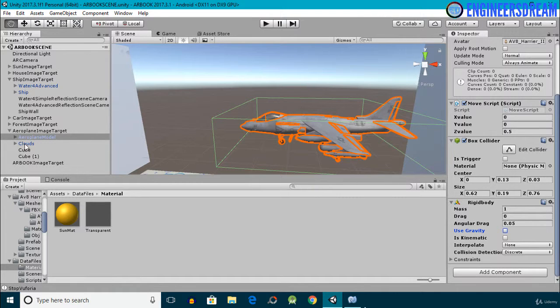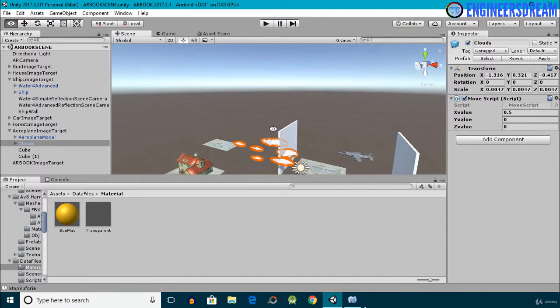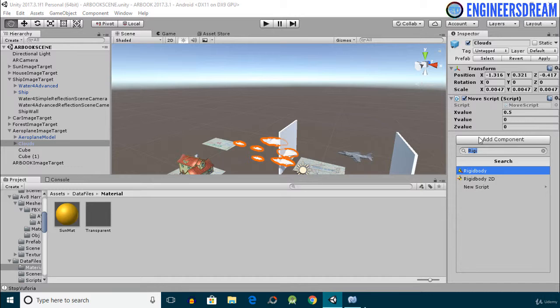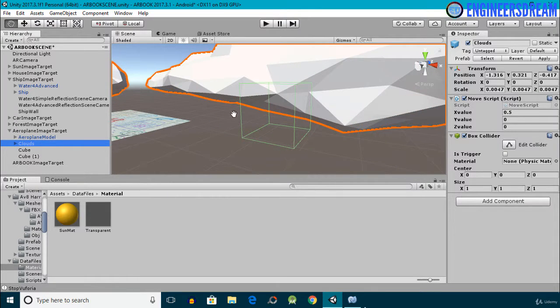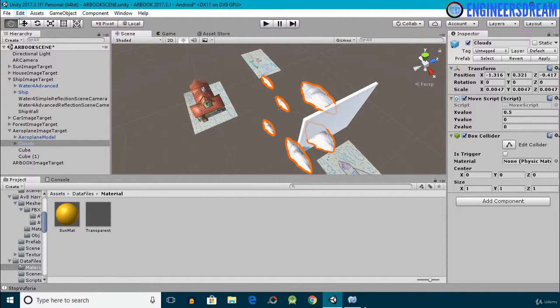After this, I'll select the cloud game object, and to the cloud game object, we'll now add another box collider. So with the cloud game object selected, I'll click on Add Component. I'll type Box Collider. So the box collider is attached to the cloud, but the size of this box collider is very small. So I'll increase the size of it.